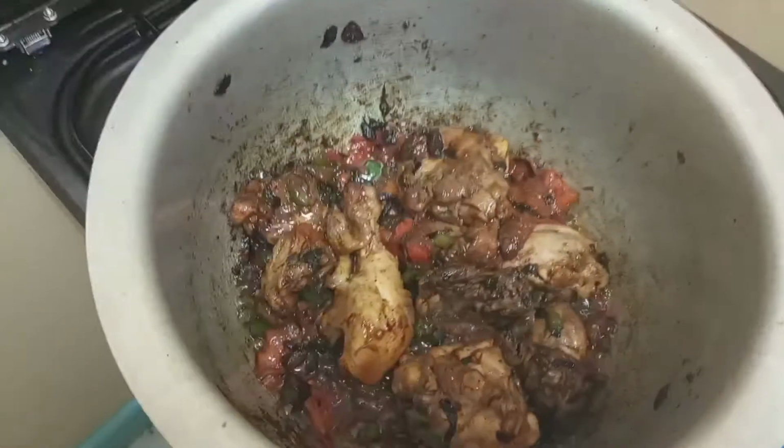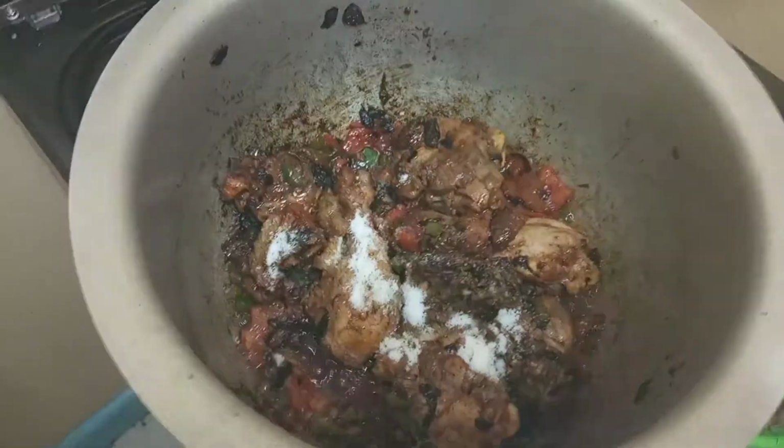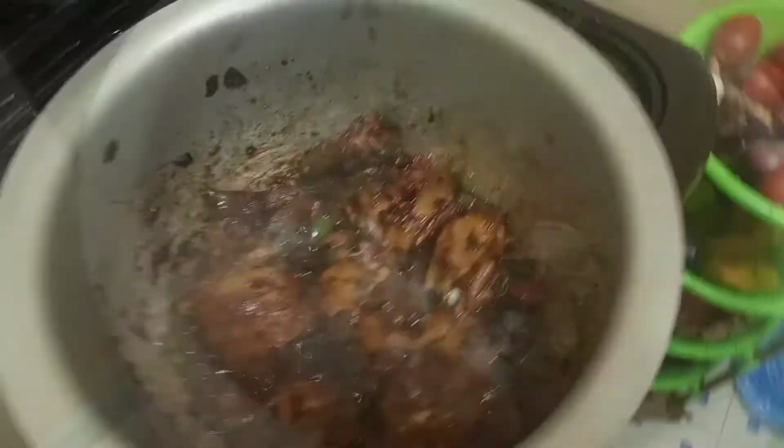I don't know if you can see that. I'm adding my salt at this point. I think you can add your salt at any point. So nakoroga chumvi and then I add some water. Niache ichemke like 10 minutes.